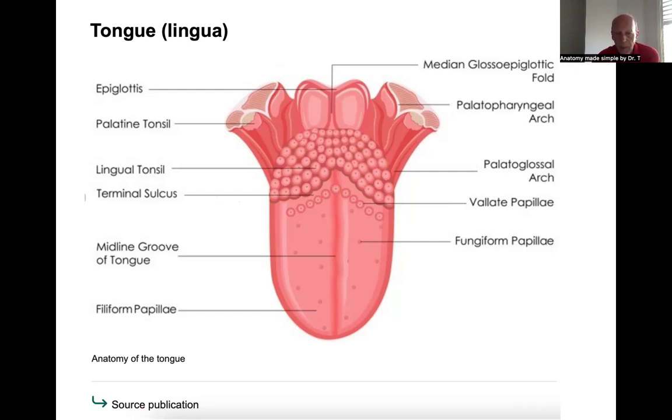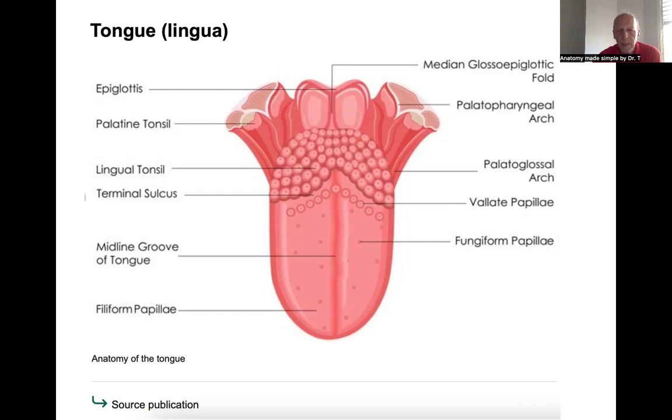Vallate papillae do have deep trenches that are surrounding them, and within those trenches, saliva, which usually contains diluted particles of the food, could stay a little bit longer, and therefore we have this kind of aftertaste that 5, 10, 15 minutes after we consume something, the lingering flavor is still in our mouth. On the side of the tongue, there is a fourth type of papilla. They're called foliate papillae. They're not illustrated here in this diagram. We're going to see them on the next one.